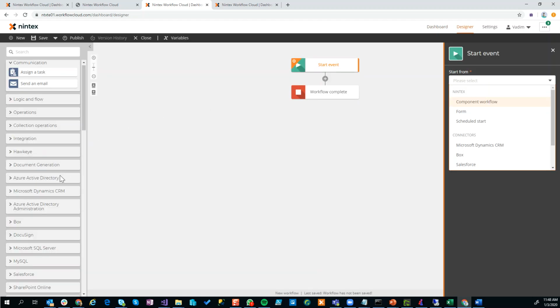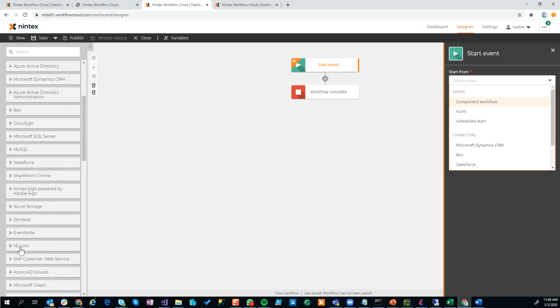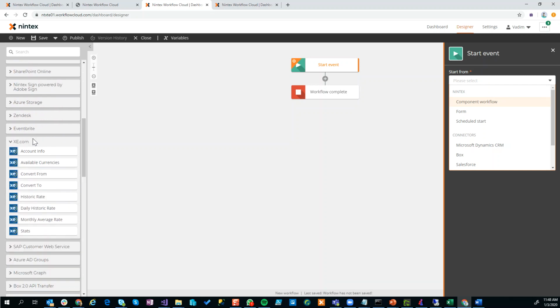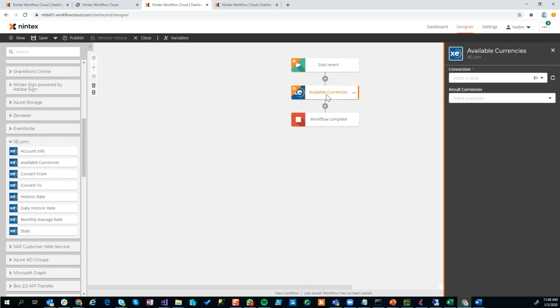When you go to create the workflow now, you'll have a bunch of different actions. Let's scroll down a little bit, and you can see under Xe.com, I've got all my actions in here. I can still use this action here if I wanted to. If I absolutely need to get the currencies, I can.